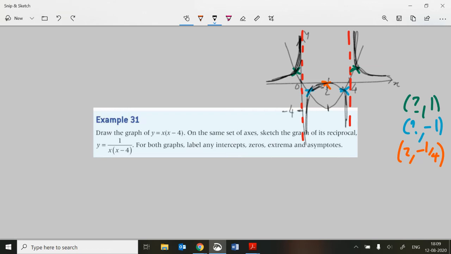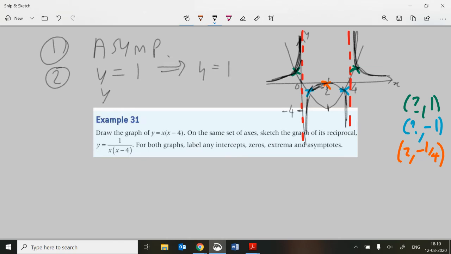So key points for this then. First of all, find your asymptotes. So find those, that's number one. Secondly, find when you have your heights of 1, because that's going to give you the same height of 1. And also find where you have a height of -1, because that's going to give you a height of -1 as well. And then you need to think about putting in any, they call them extrema here. We're talking about minimum turning points, maximum turning points, basically. So finding any extrema.